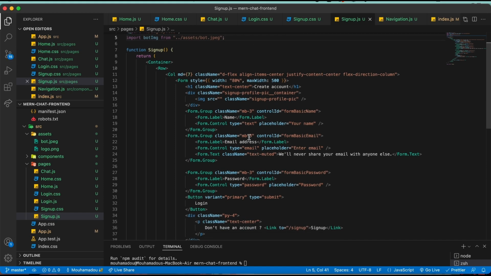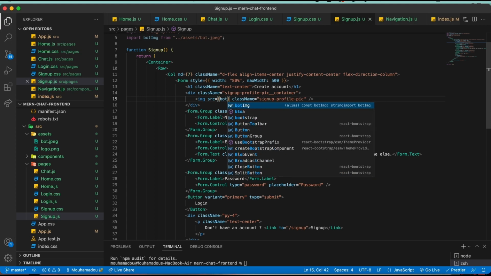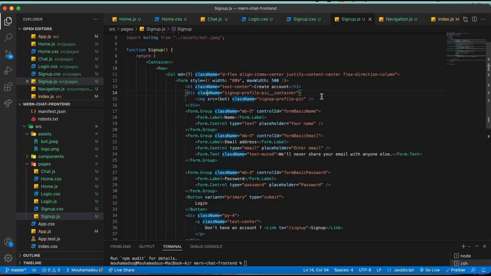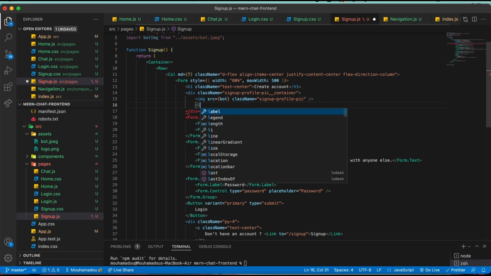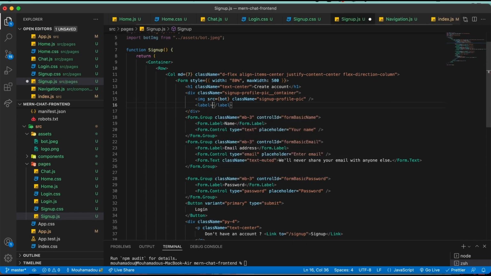And now the image will be here, so we say bot by default, and we need to have down below here something, so a label, so htmlFor is going to be image upload. This is the icon, the plus icon. When you click on it, it's going to help you upload an image.